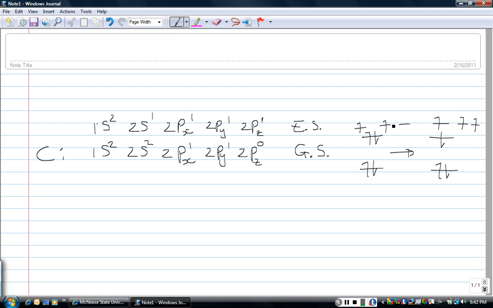And while that excited state could account for the tetravalence of carbon, because I have 4 unpaired electrons, 1, 2, 3, 4, it does not account for the shape, for example, in methane. It does not account for the shape in ethene or in the alkyne. It doesn't account for a bunch of other properties like the equivalence of all the CH bonds in methane and so on and so on. But this excited state is, I guess, what you might call the active configuration from which carbon hybridizes.